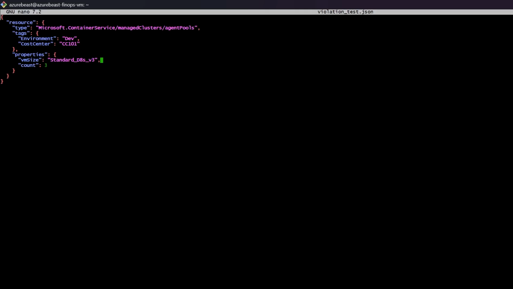To confirm the policy only targets violations, you will now test a successful deployment. This deployment uses a smaller, more cost-effective SKU, the Standard_D4s_v3, which is not in the denied_SKUs set. Open the JSON file again by using nano again. Change the VM size property to a permitted size, using the data from the blog article. Save and close the file, and rerun the OPA evaluation command.